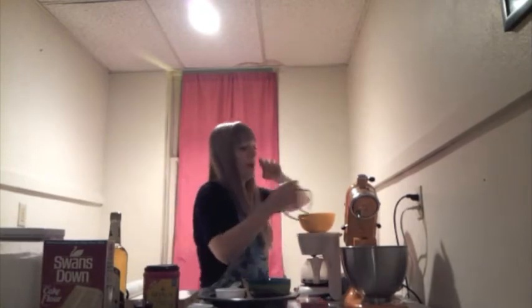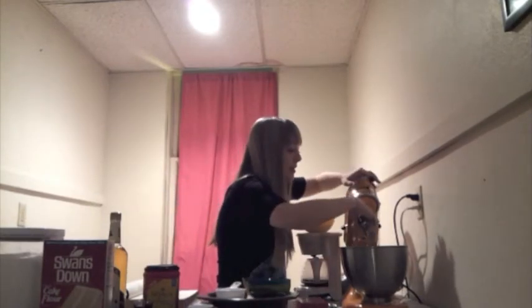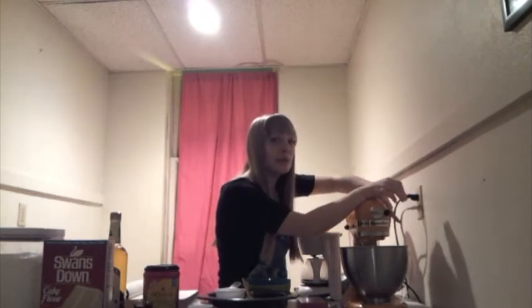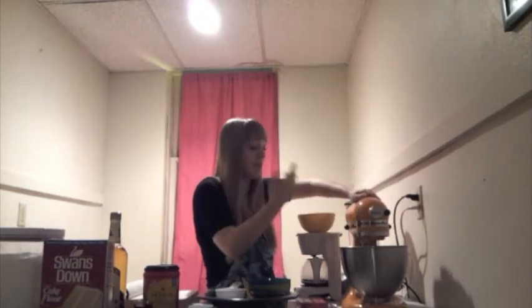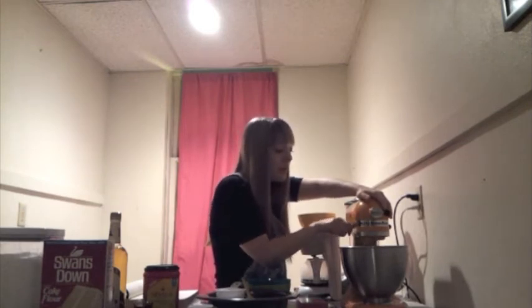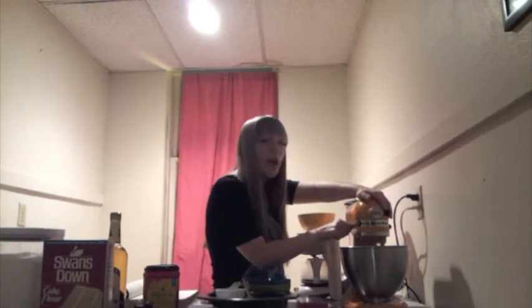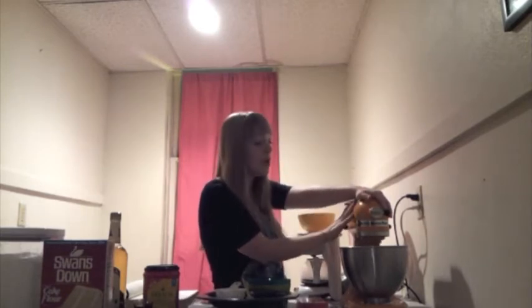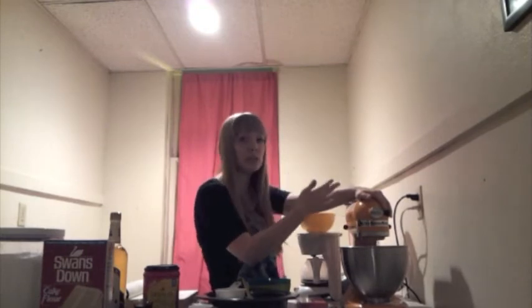I'm gonna put my paddle attachment on. Normally, if you use an electric mixer, you don't want to put it on full blast at first whenever you're creaming together a batter. I like to put it on two and kind of let it work in. We're going to let this mix for about 2 or so minutes, just until it's nice and creamy. You might have to scrape the edges with a spatula.